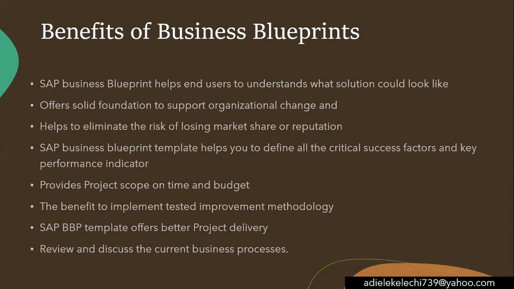And of course, performance indicators is key to see how the business and the users have fared so far. Provide project scope on time and budget. The benefits to implement tested, improved methodology. The blueprint document template offers better project delivery. Of course, it's a guide, and it's a very, very important document.